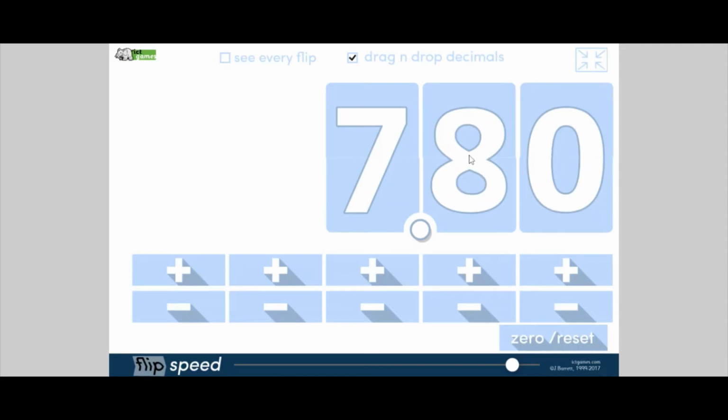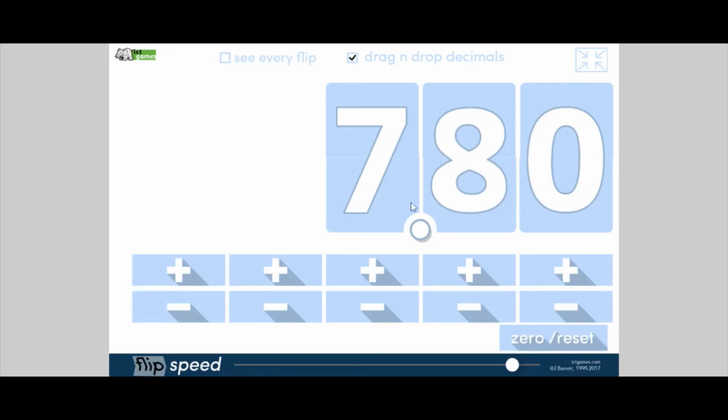If the 0 was before the 8, so it was 0.08, then it would be a very important 0 because it'd be a placeholder. But when they're right on the end, in the decimal places, you don't need to write them down because it's just telling you you've got no more. So it's not needed. But we'll leave it there for now.